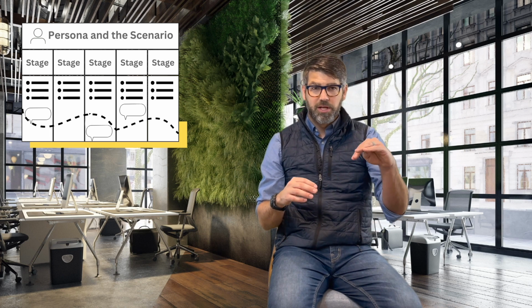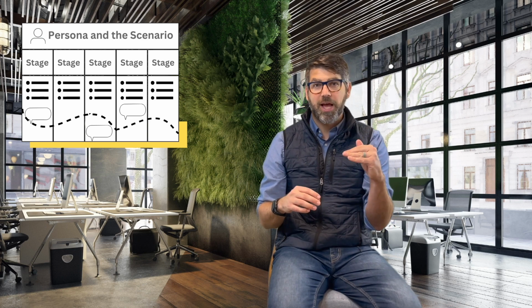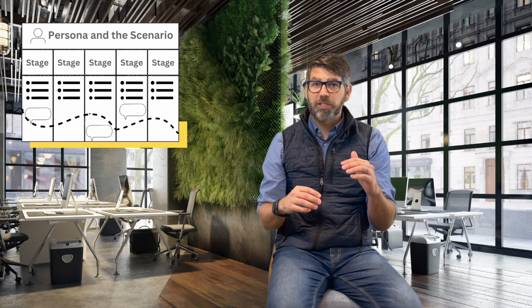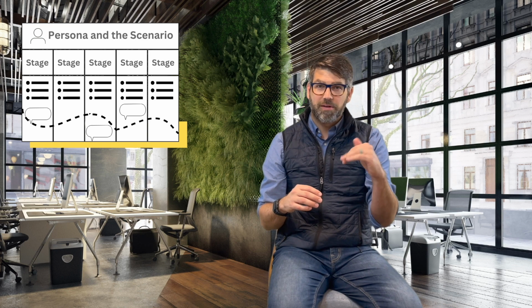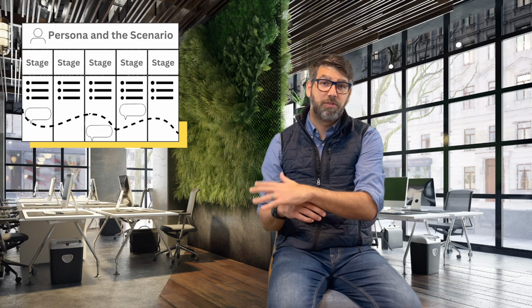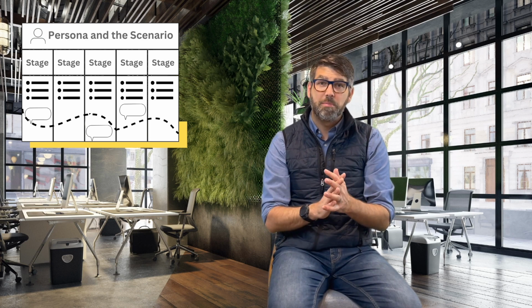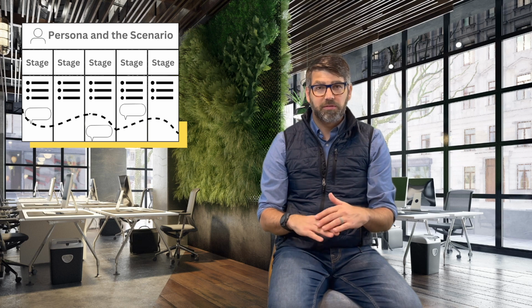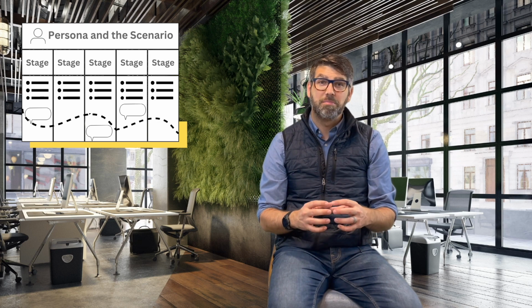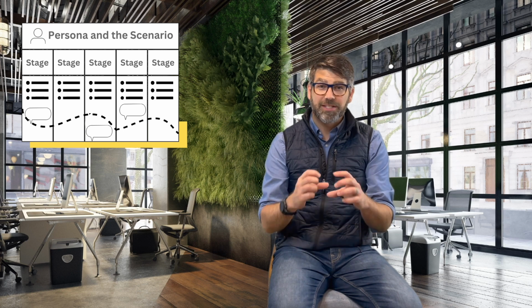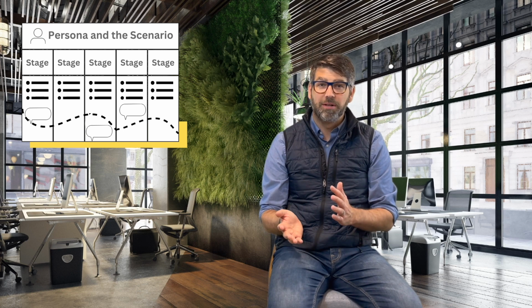As this wavelength moves through the journey map, as it's up at the top, they're having a positive experience. And you oftentimes see a little smiley face at the peak of this flow. If they're having a neutral experience, that line then hovers around the middle. And if they're having a negative experience, it's down towards the bottom, oftentimes indicated with a sad or unpleasant icon to indicate that the experience has become sour.